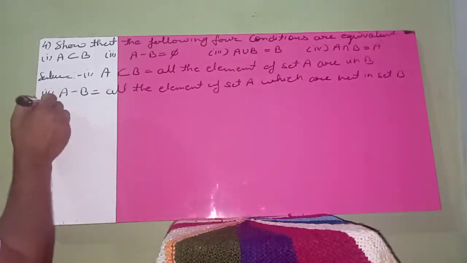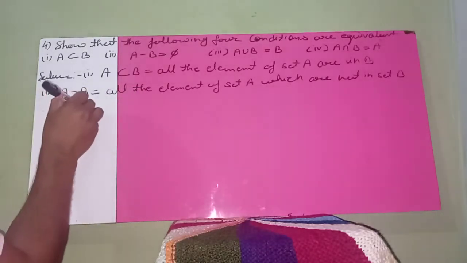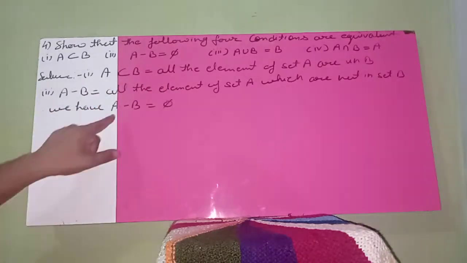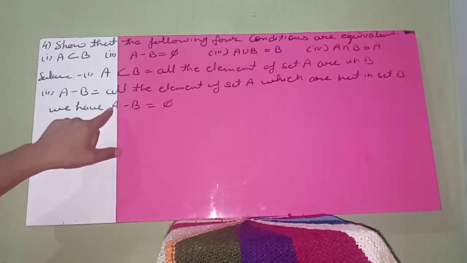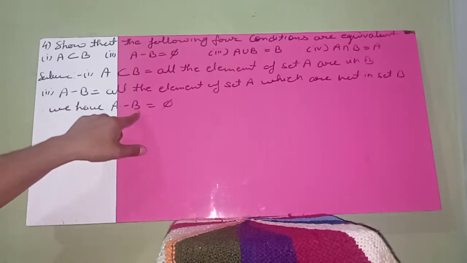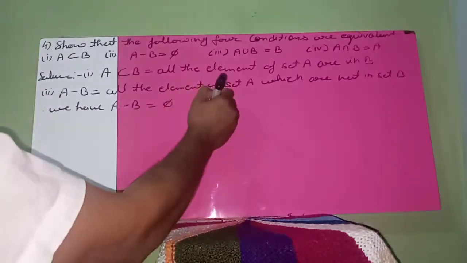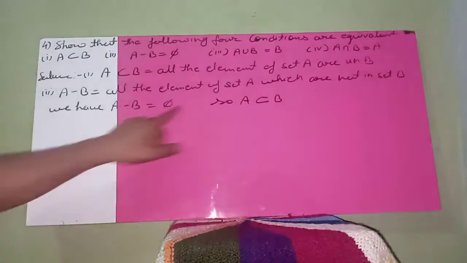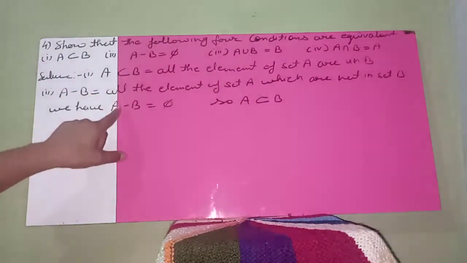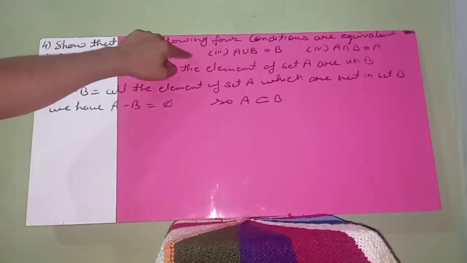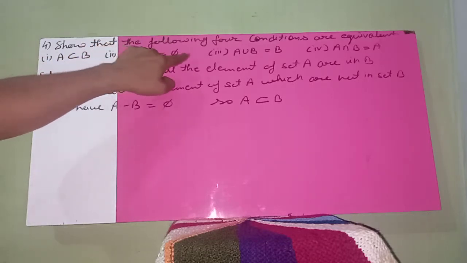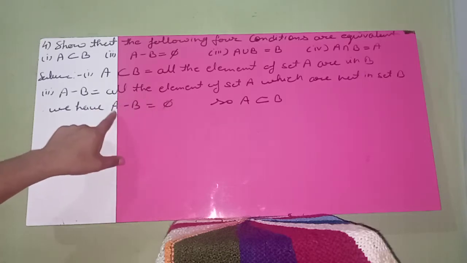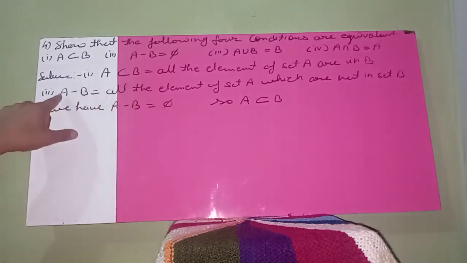Okay, यहाँ पर हम ये भी लिख लेंगे because we have A minus B equal to empty set. So it means A के सारे एलिमेंट B में हैं, तो A के कोई भी एलिमेंट B में नहीं बचे. So we can say that A is the subset of B. तो सेट A जो है B का सबसेट है. क्यों? क्योंकि हमको दिया है A minus B की जो value है वो empty है. तो A minus B की अगर value empty है तो A और B का difference empty है. तो हमने A minus B में क्या लेना है?